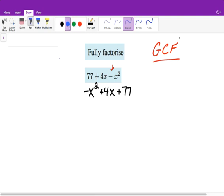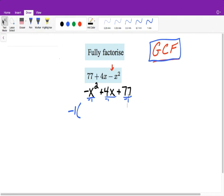And then remember, the first thing that we want to look for is our GCF. And we have to have a positive x squared. That means we need to change this from negative to positive. And the way that we do that is we can factor out that negative sign, which means we need to factor out a negative 1. And then we divide each number by that negative 1. So in this case, normally we never factor out a GCF of 1 because it doesn't change the problem.